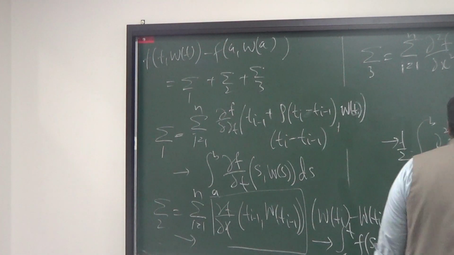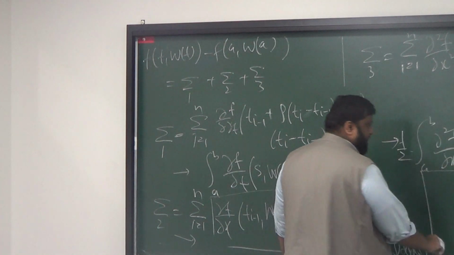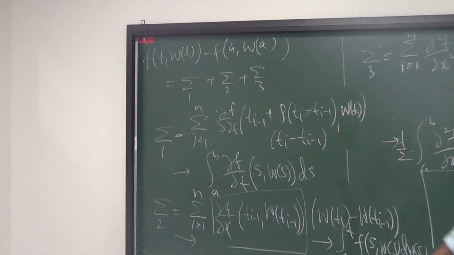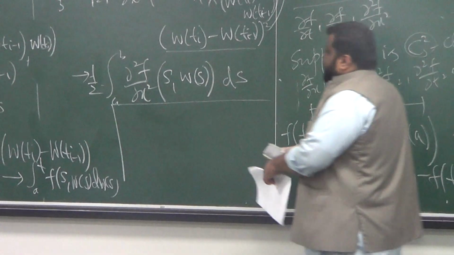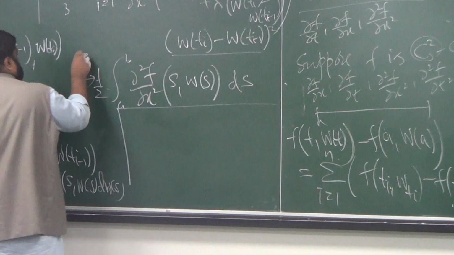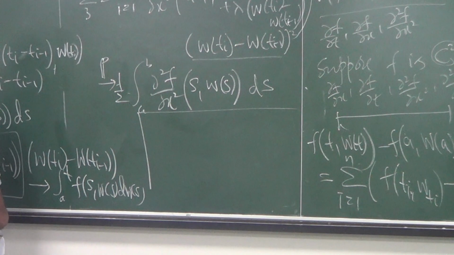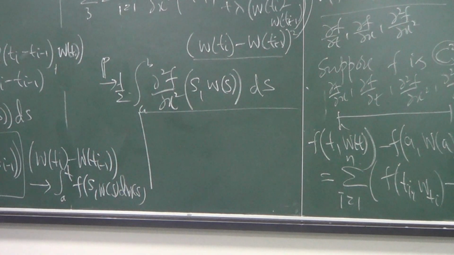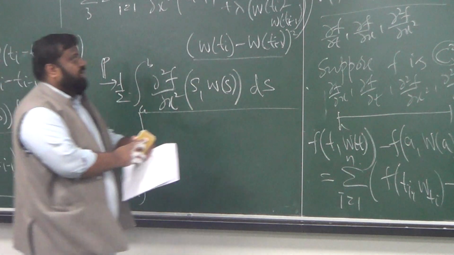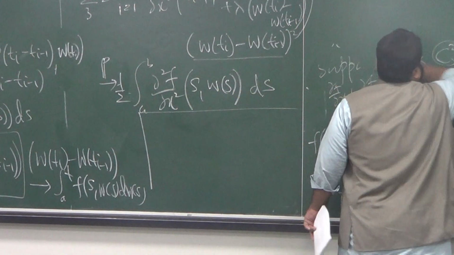So let's summarize what we have now. If I want to write this in the form of the conclusion, you have to keep in view that this is convergence in probability. Convergence in probability implies almost sure convergence as well, but only for a subsequence, not in general. So in a way, the identity that I'm going to write now is almost surely true. So what is that identity?